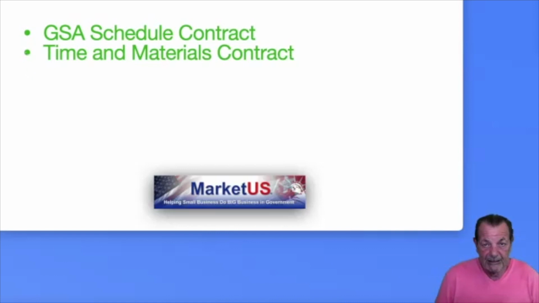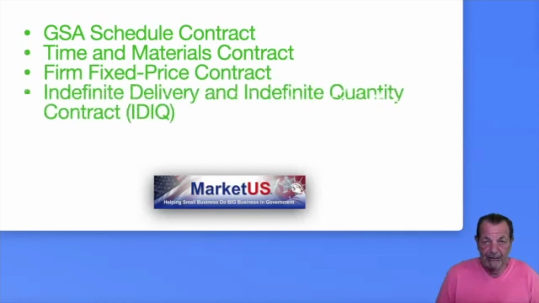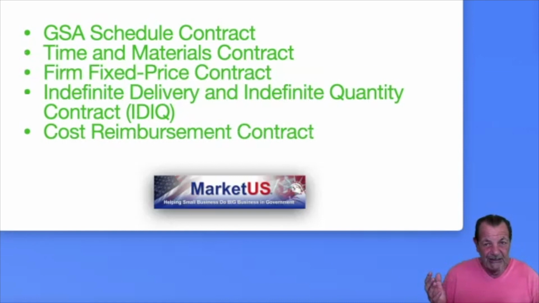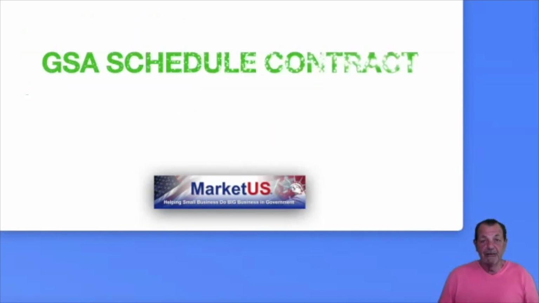It's no surprise that I have put GSA at the top of the list because in 1987 I decided to only deal with GSA contracts. We've got time and material, firm fixed price, we've got IDIQs, we've got GWACs, we've got cost reimbursement. The list goes on and on and on. I didn't want to bore you with all that. What we're going to discuss is that, believe it or not, GSA is an IDIQ contract. So we're going to discuss that again when we get down to that particular section.